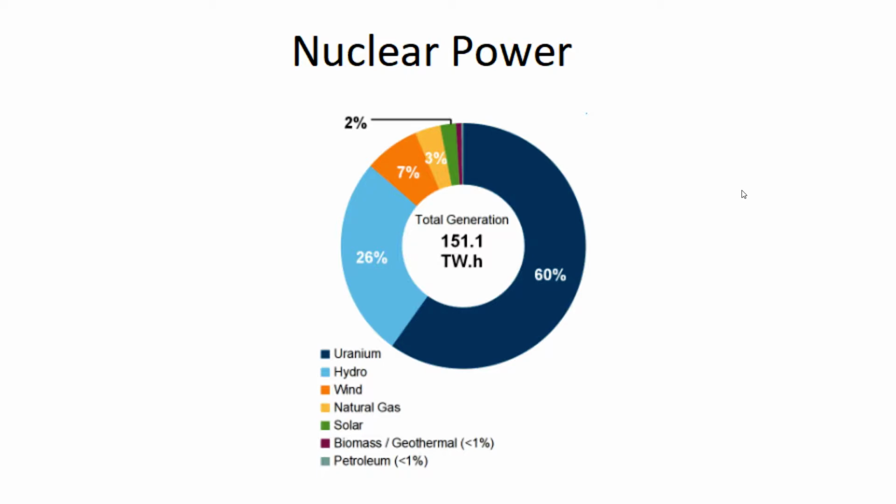All right, so you looked at this graph in the last activity, and hopefully what you noticed is that uranium, nuclear power, is actually the largest source of power in Ontario. That's where we get over half of the electricity in Ontario from. So we'll talk a little bit more about nuclear, about how it works, what some of the pros and cons are, and then also some other applications as well. It is such a significant source here in Ontario that it's an important one to look at.